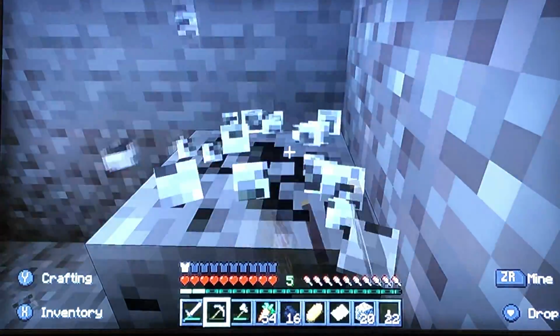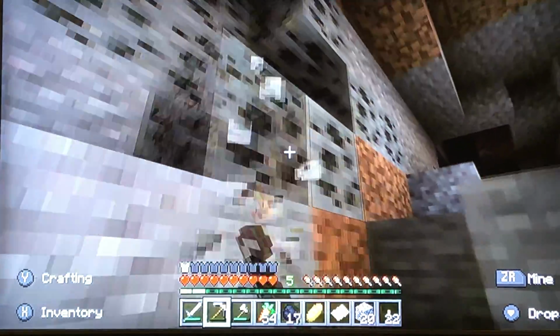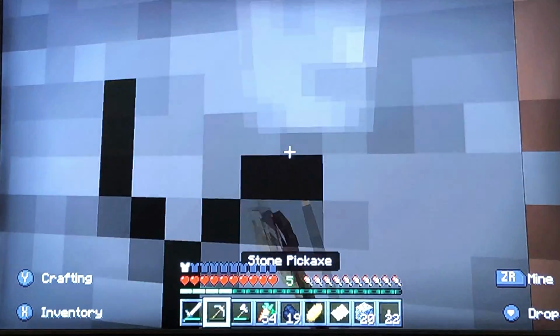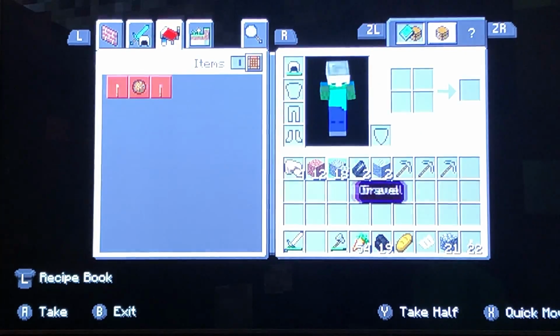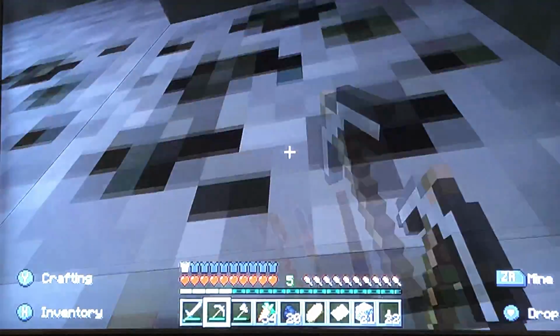Like all this coal and stuff, it's very, very precious. Minecraft, God, if you kill me right now, I'll be so upset. Like, so upset. There you go. I have like a ton of axes.